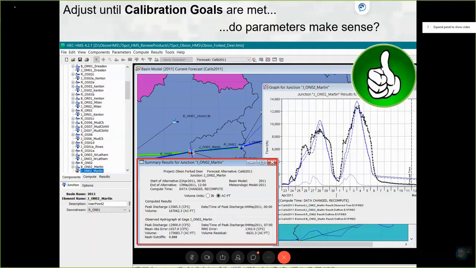So the cheat sheet parameter response diagrams provide a good idea of which parameters might require adjusting throughout calibration. The goal is to continue those adjustments one at a time until the calibration goals have been met. And don't forget to stay within realistic ranges of each parameter. Certainly make sure to revisit the final calibrated parameters and ask yourself, do these make physical sense for the basin? If not, is there a reason why? Is it a highly urbanized area, or is there an extreme soil condition or something that would explain that?